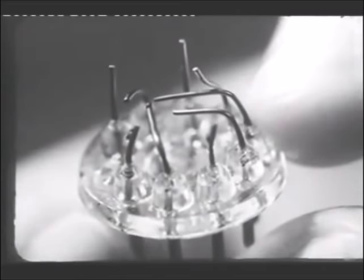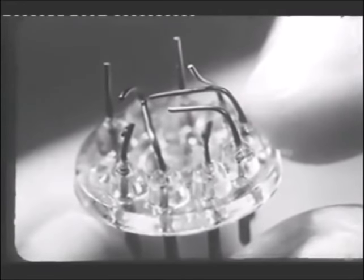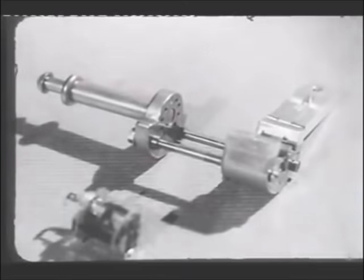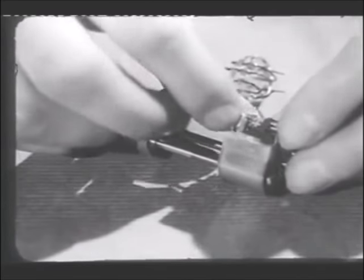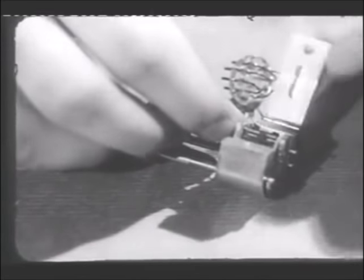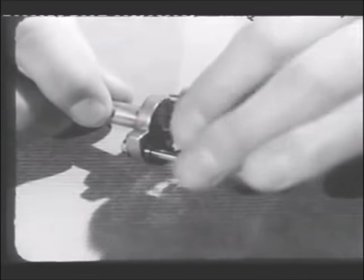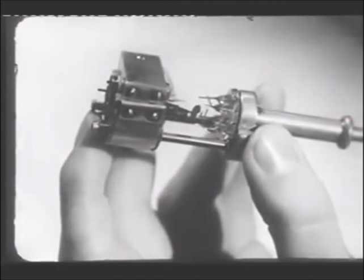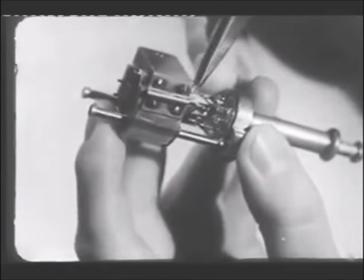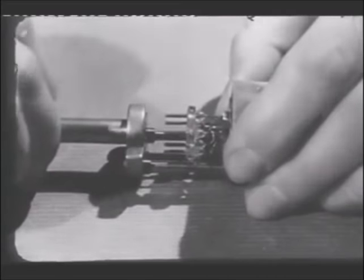Now look at the finished base again. You will see that the wires are cut and bent to the exact positions to receive the lower end of the various electrodes. Now assembly and base are fitted in a jig, where they are held in the correct position so that they can be joined by spot welding. When all the connections have been welded, the assembly is taken out of the jig and a few further components added.